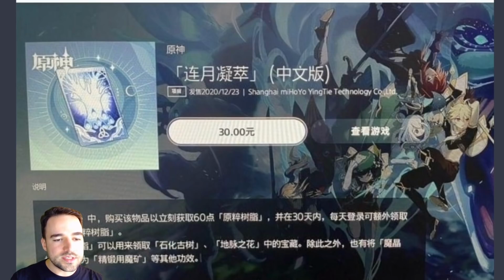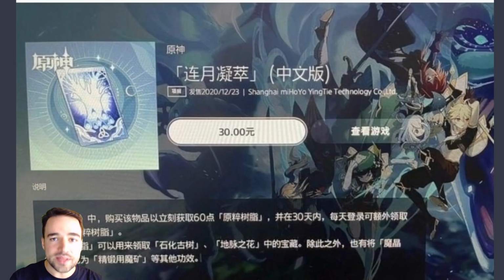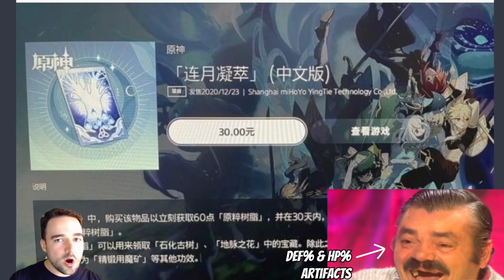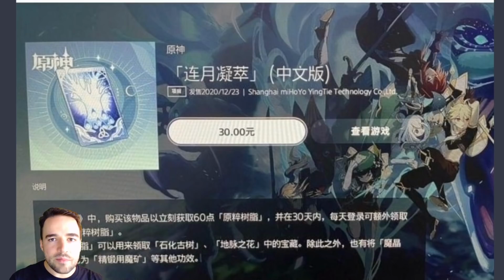It is obviously a pretty nice amount of resin since the biggest problem in the game right now is resin and the artifact system taking so much of it to get complete garbage in return. But if you are someone who's already paying for the Welkin Moon, it is kind of a scam as the resin value for the money is quite bad.